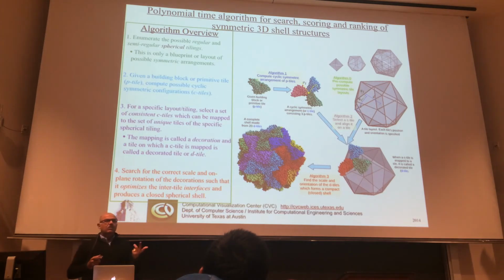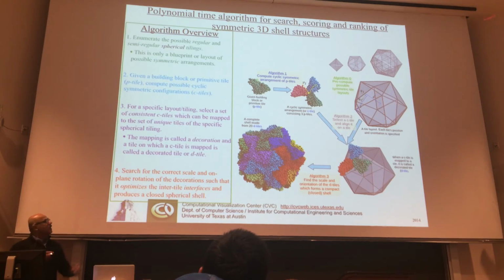So what kind of cyclic configurations do you need to explore? Essentially twofold, threefold, fivefold, sixfold, and that's enough for most of the spherical tilings, both aperiodic and periodic. And so these are again finite in number, the layouts are finite in number, and the search then is over this consistency check, which is polynomial in the total number of possible rearrangements.